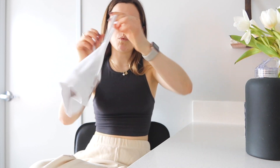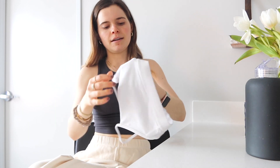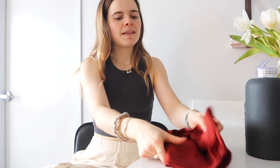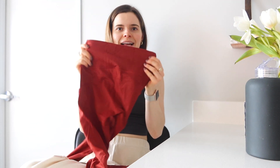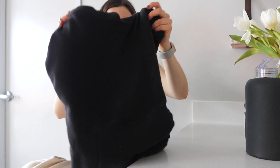We're almost to the end. The last store is Lululemon. This is what I got — I think it's the Power Y but in the Align fabric. I just didn't have a white sports bra so I picked this up because it's super simple to wear with anything. Then I got these leggings — I had these in this color and they got a hole in them two years ago and I was so sad. When I saw them again I had to get them. I love the muted tone to the color, it's a big pop but not overwhelming. And the last thing is the perfectly oversized black hoodie — I got it in a small so it's a little oversized.